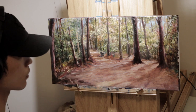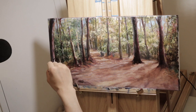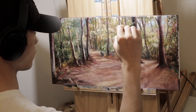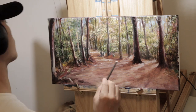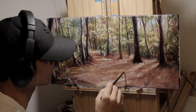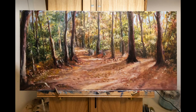Now it is the next day, back at my studio. Because I used plenty of liquid medium when I was painting outside, the painting is able to be touched dry overnight. So I spent another hour to paint details, and add contrast by making the light areas lighter, dark areas darker. There we go. I think this is a decent painting.